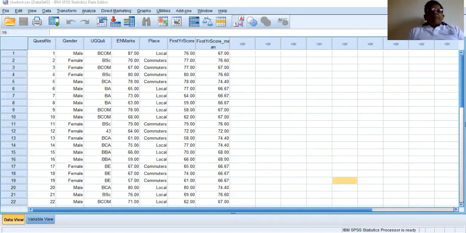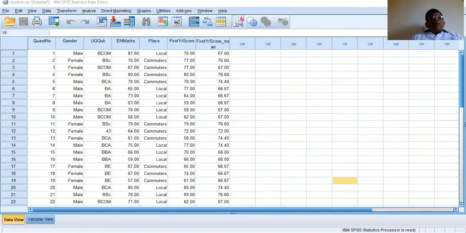Approximately I have 120 records. 120 records are there mixed with male and female. Now before going further, we'll have a set of questions like how the data is behaving over here, how exactly this data is going to help us in the analysis. These all questions will come. So look at the entrance test. If this is the data which we have with us, then there will be a query.